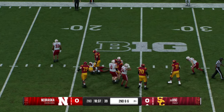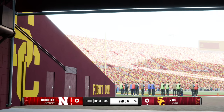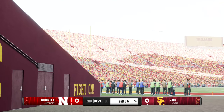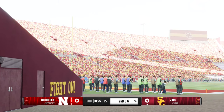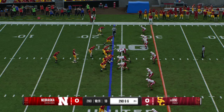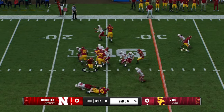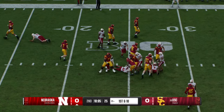And the tackle is made after a four-yard gain, so second and six. Hat on the hat up front. Good job opening up the holes. Anytime you can get positive yards on first down, that's a win. Back behind the quarterback, aligned in the pistol. They'll go with the ground game here. Running back takes the handoff. It's a fumble. Defense jumps on the ball.